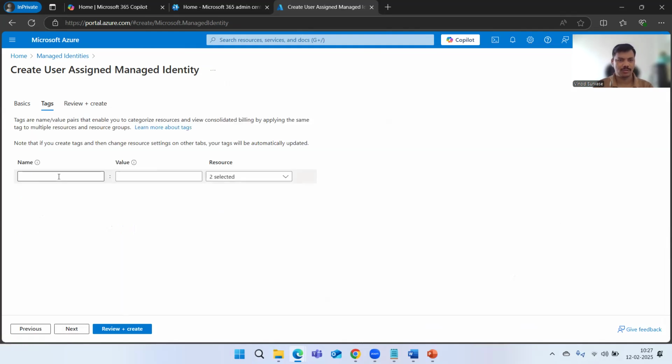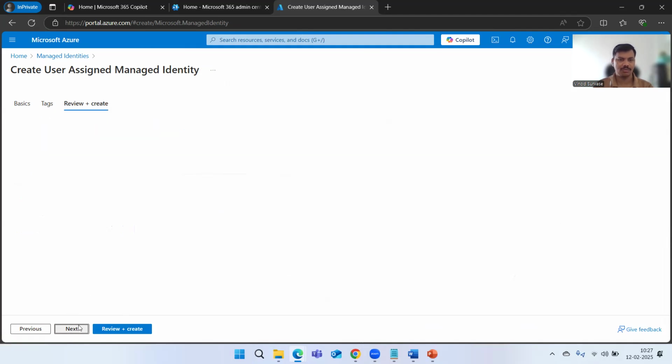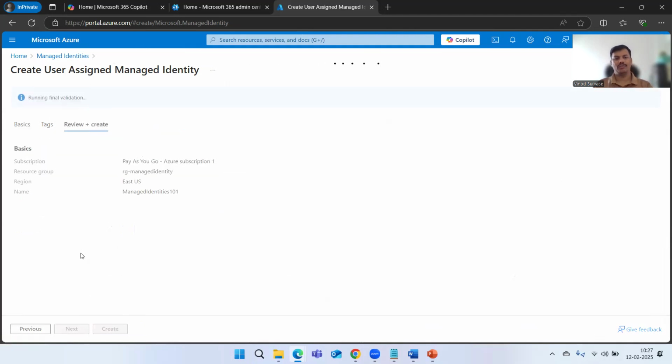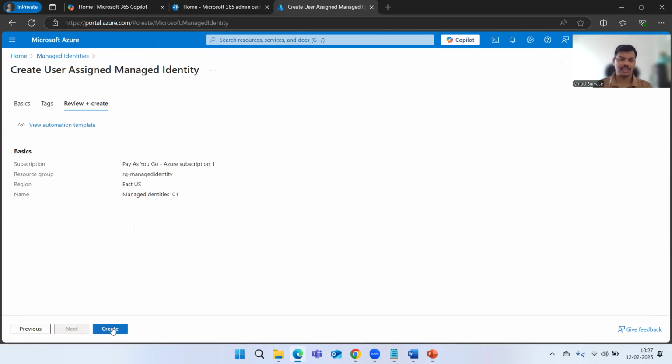Next, here I can give tags if in case I wanted to, and the last step, just wait for it to run the validation, which is a final validation, and then hit the create button. So this is going to be created within few seconds or a minute max, and it is ready to use for us.